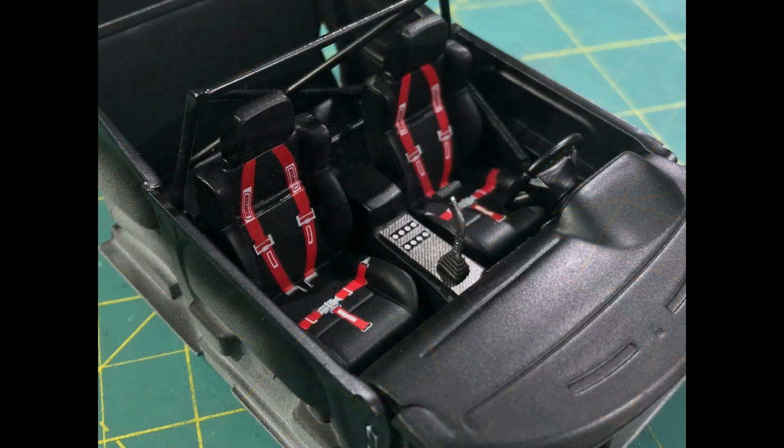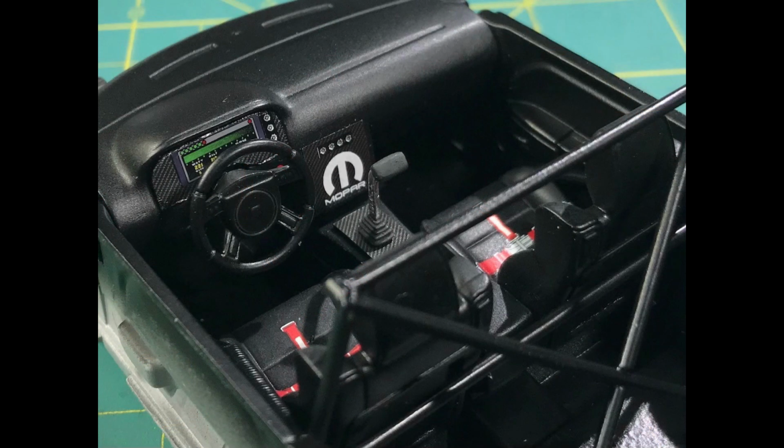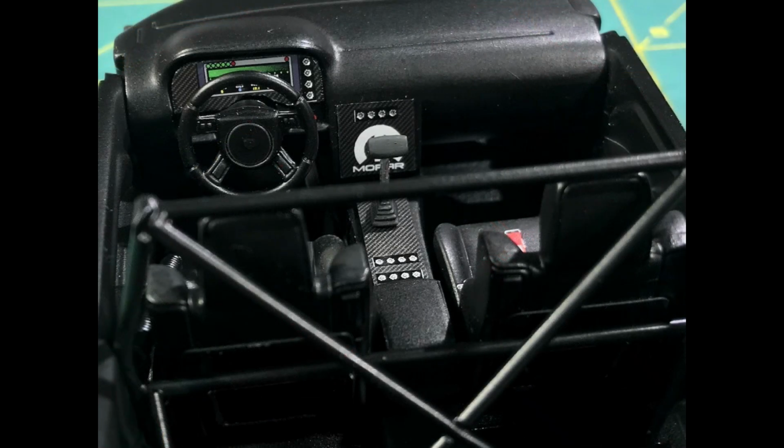And here's a look at the interior with the seat belts. This is from the front. And this is kind of looking down in it. And the seat belts, by the way, are decals. I chose not to string them up and do all that other stuff. I thought because the windows will be closed and all that stuff, it'll be harder to see. So I decided to go that way.